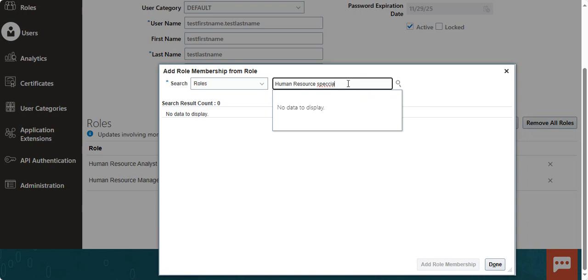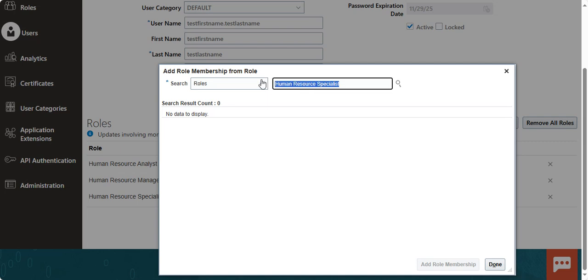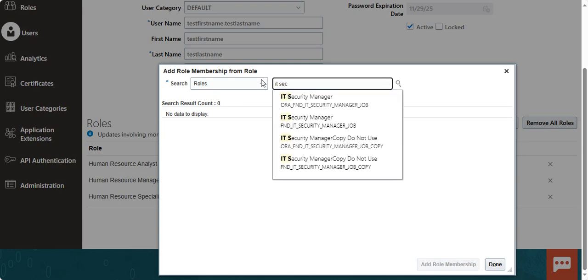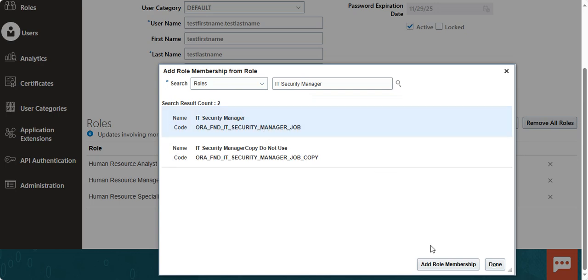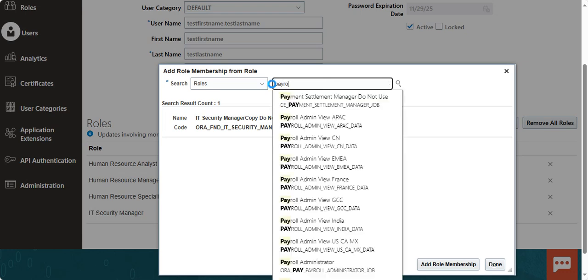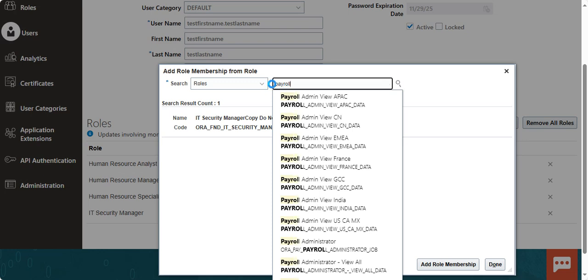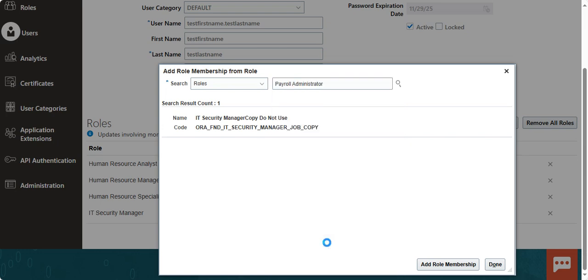Specialist, human resource specialist, add role membership, and IT security manager, or IT security manager, payroll administrator, say payroll administrator, add role membership.